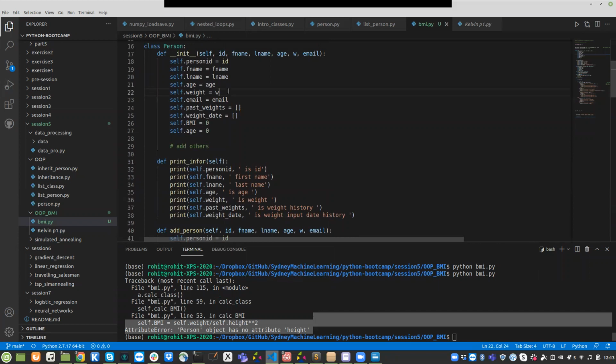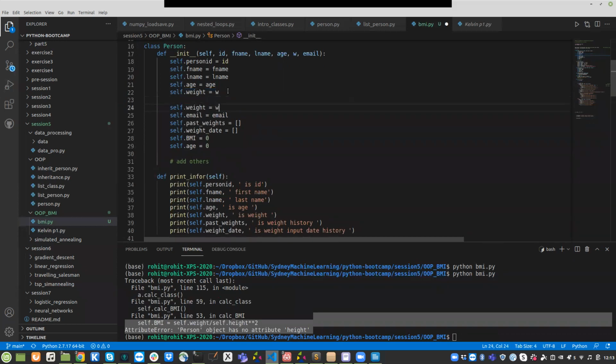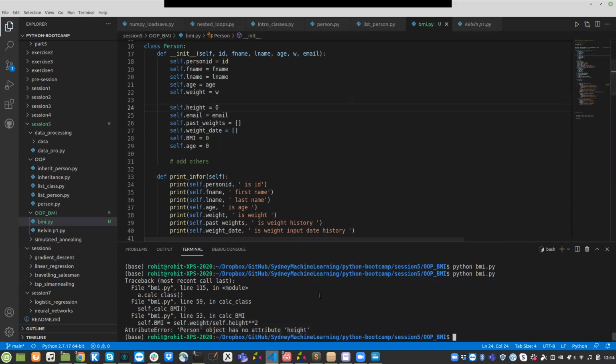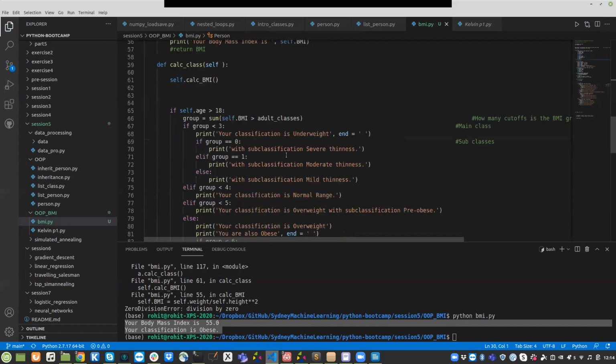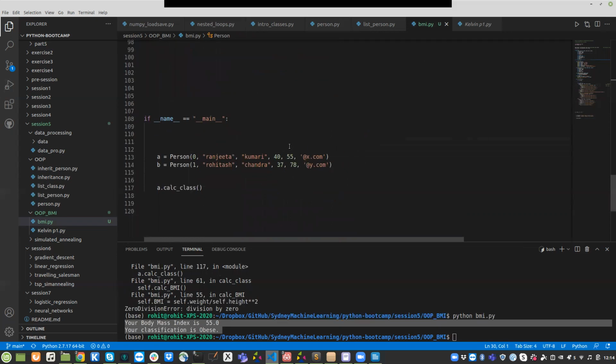Because we had a weight, but we didn't really have a height. We're just putting this height as 0 for now. Okay, it doesn't like 0. We're just saying a height of 1, so this person is obese. Why? Because when we created this, we automatically placed the weight and the age.